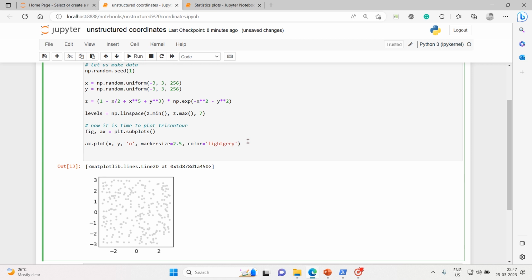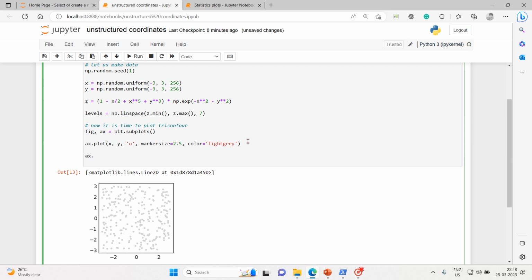Now I'm going to draw a tricontour. To draw that, ax dot tricontour method, and x comma y comma z. Then we have levels.